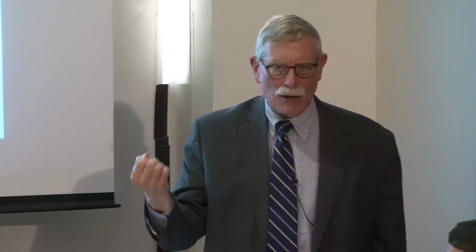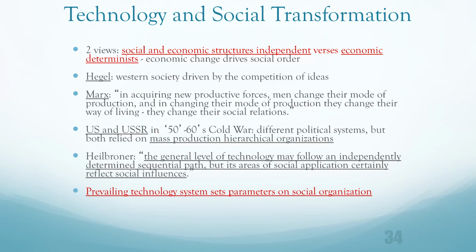But there are different views here, and we have to keep in mind how powerful the technologies that are coming out of these innovation systems can be for how we relate to one another as people, right? How we organize our social lives. So the prevailing technology system really sets parameters on the fundamentals of social organization.